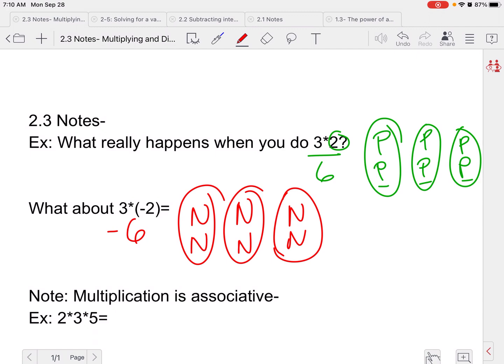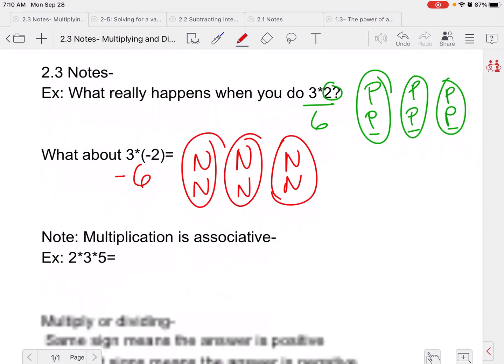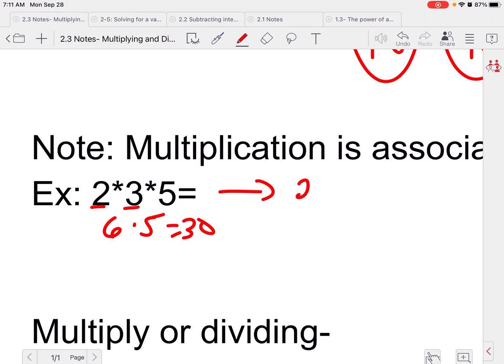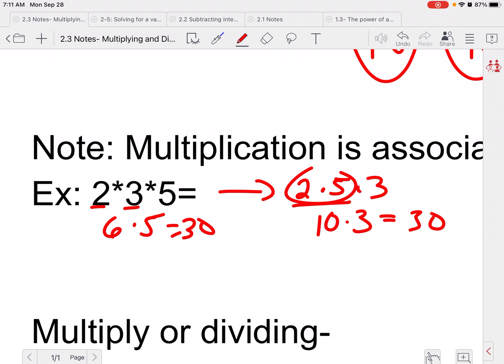Okay. One more thing to remember is when we're multiplying 3 numbers, we don't have to do 2 times 3 is 6 times 5 is 30. We can do that. But you can also flip around your multiplication. So we could rewrite this as 2 times 5 times 3. So 2 times 5 is 10 times 3 is 30. Just because a lot of times 10 is a lot easier to deal with than 6. So just something to keep in the back of your mind when you're multiplying 3 numbers is you can switch those numbers around. And a lot of us do that in our heads. We'll be like 2 times 5 is 10, times 3 is 30.